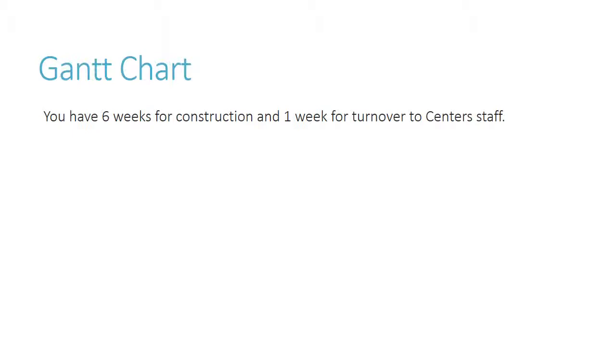But in this case, it's going to be more of a pure job where you have essentially that shelled space all to yourself, and you're going to have very few shutdowns per se. In fact, that's one thing I did forget to put in here, and that's a shutdown request form, and I'll be sure to add that to this as well. But anyway, on the Gantt chart, you're going to have a pretty clean schedule.